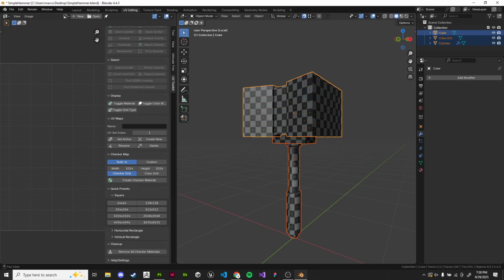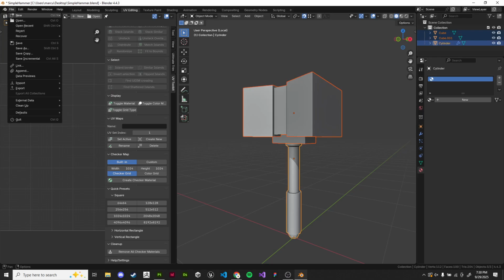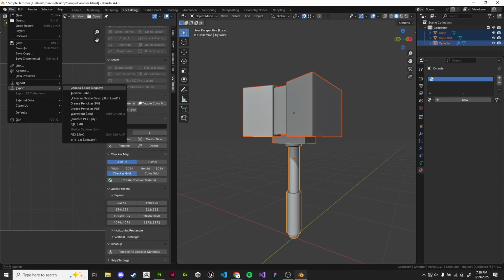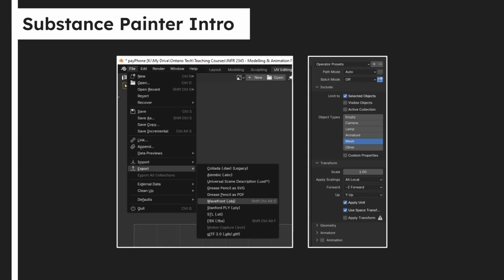Otherwise, when you export this, it'll maintain that material slot for the checker. So I'm going to get rid of the checker material. Perfect. So with my object selected, I'm going to go to File in the top left, Export, and click FBX. Okay, same thing as in the slides.